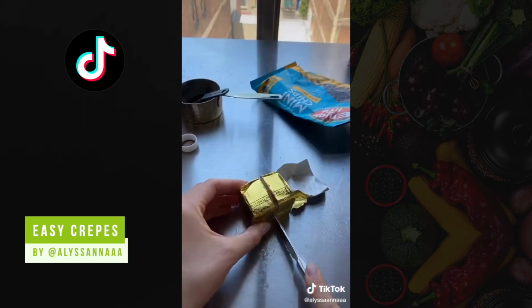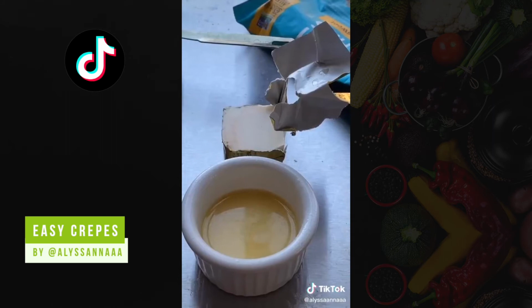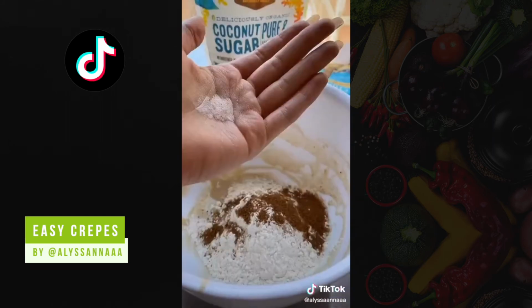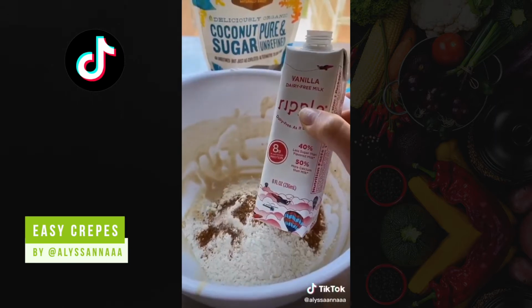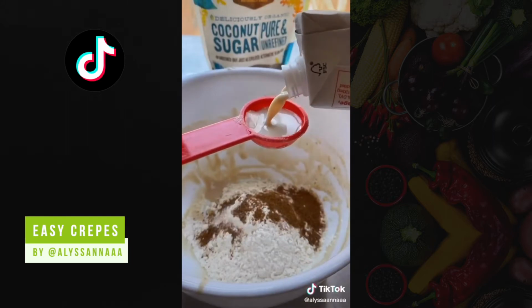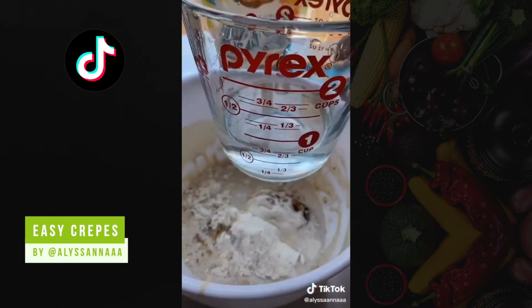2 tablespoons of butter. Mine's Earth Balance. Melted. 1/2 cup flour. A heaping 1/2 tablespoon of coconut sugar. A pinch of salt. Non-dairy milk, and this one's the thickest and sweetest, so I like it. 6 tablespoons of that. 3/4 cup water.